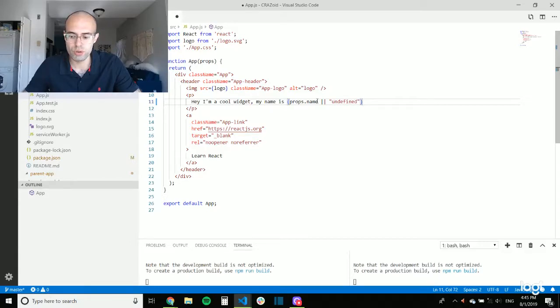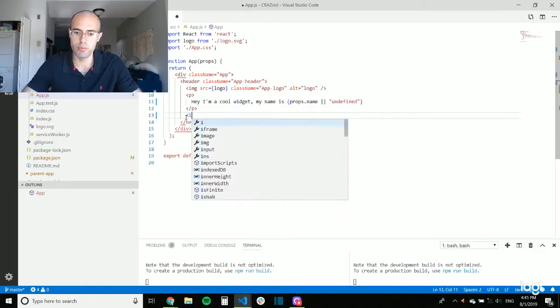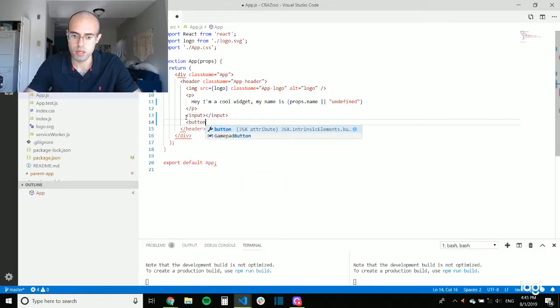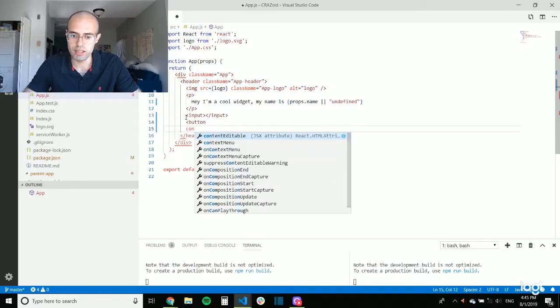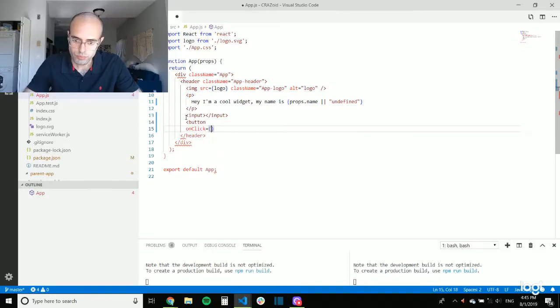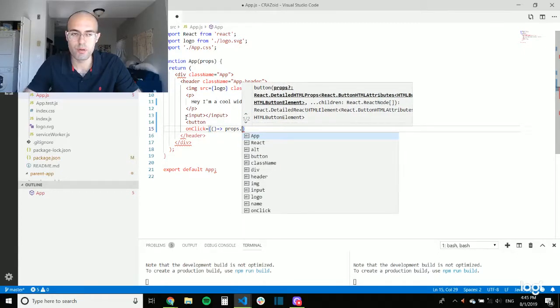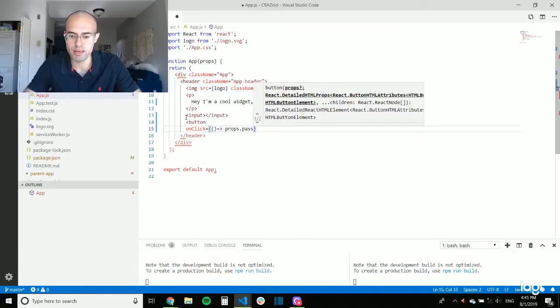Let's also do another thing. So this will make more sense later. But maybe instead of this learn React thing, we're going to put a little input, and then a button, which on click will do something like props dot whatever the function is called, whatever function we pass down, func.